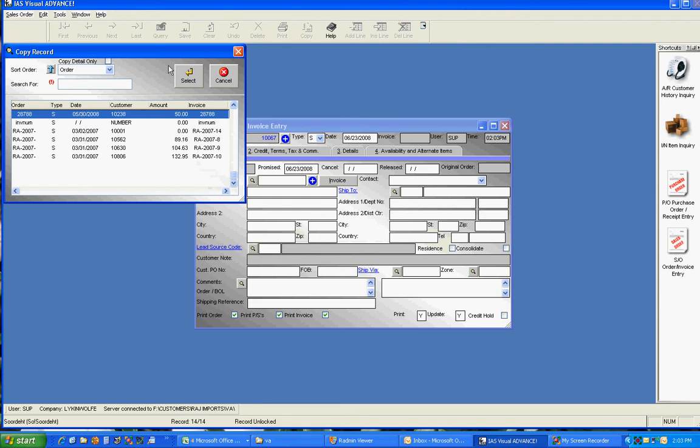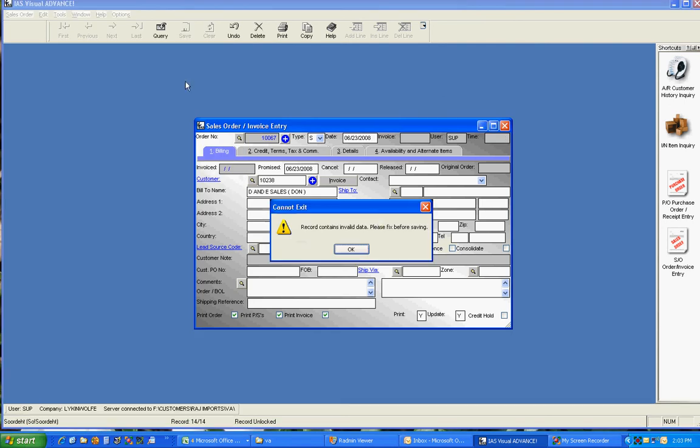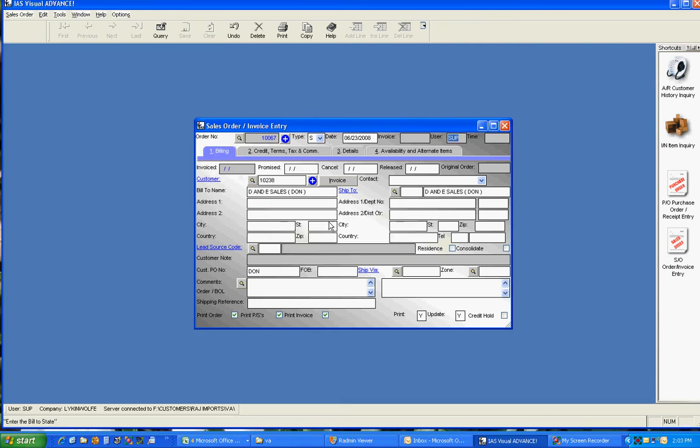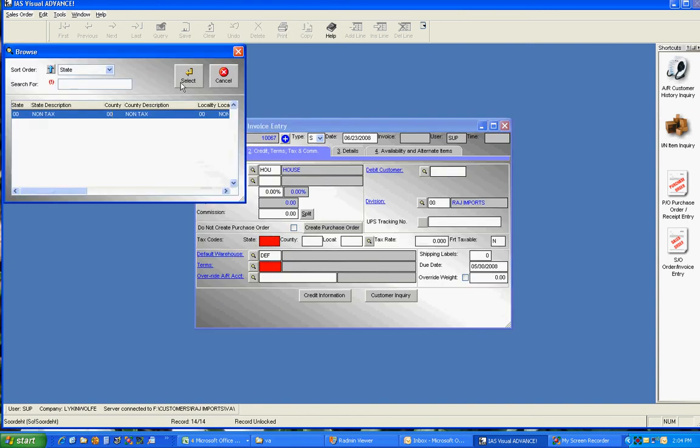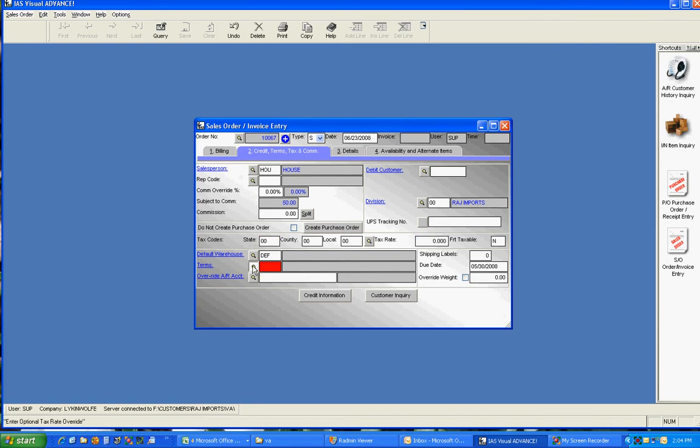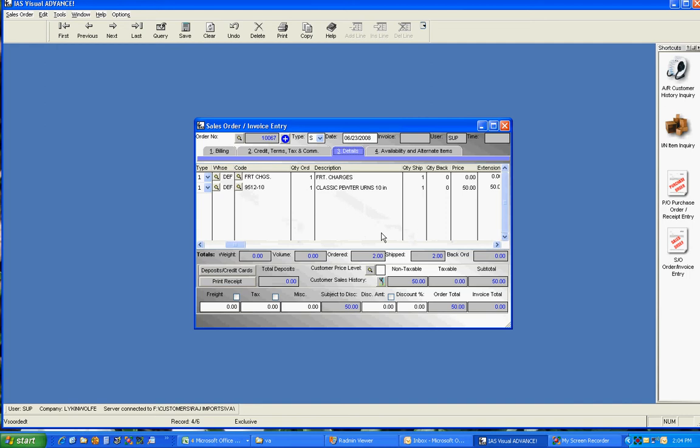I don't know for sure, but I would have paperwork in front of me. But for training purposes, we're going to use this, and it automatically brings back the order. I have some invalid data here. Fix it. Terms were 30. And the line items are right here. Okay. And I'm going to change this to a credit.